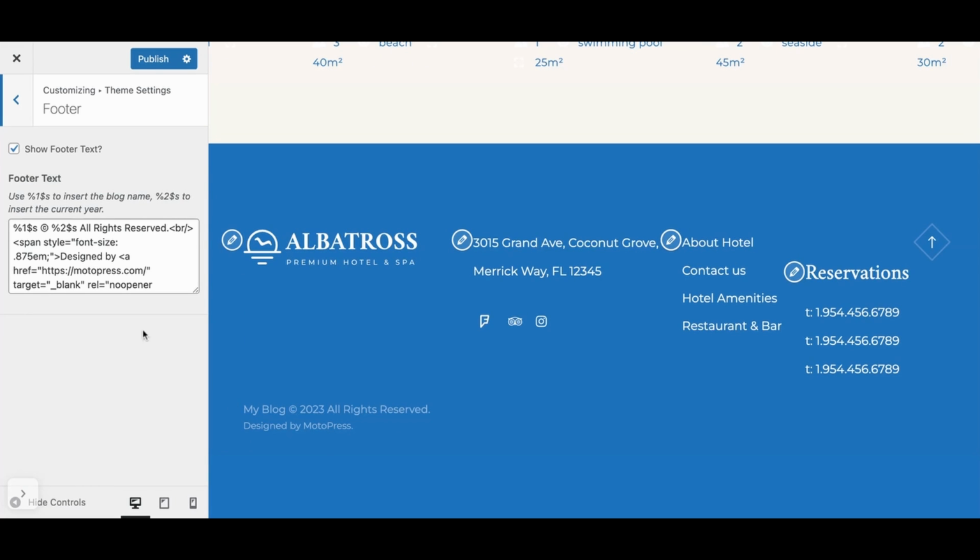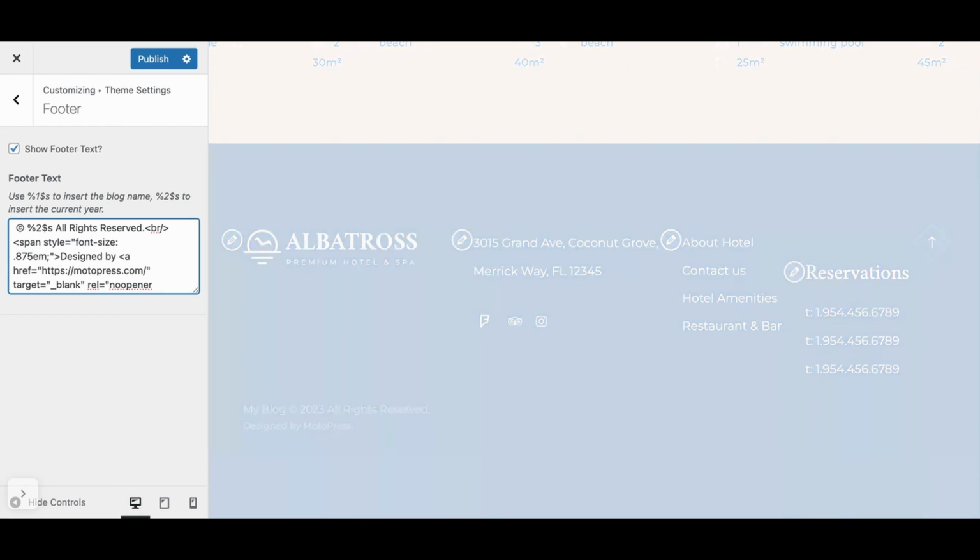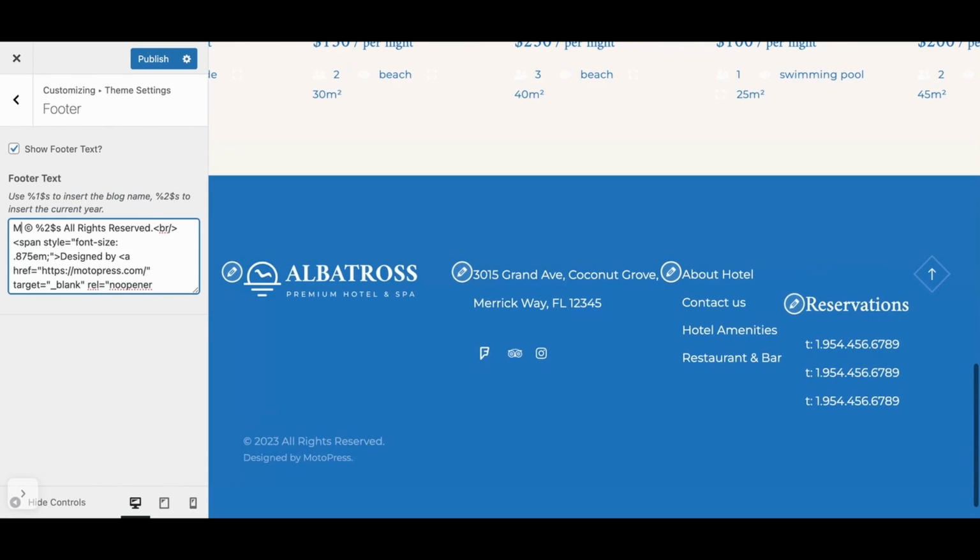This is so you can change the text you have here. So it says my blog, which is the name of your website, right? You can either change it here. This is like a unique text to just pick the title of your website.